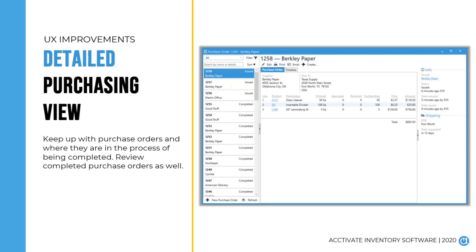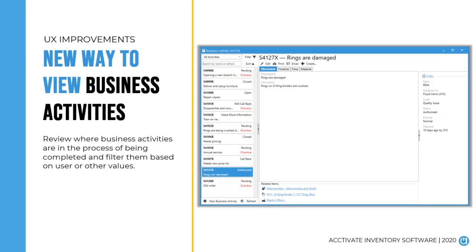Purchasing in Acctivate can have multiple statuses. So you can manage your purchase orders in this list and see how many of each type you have with the use of the filters. The purchase orders view is very similar to the sales orders view, except that it shows what's received and what's outstanding currently.